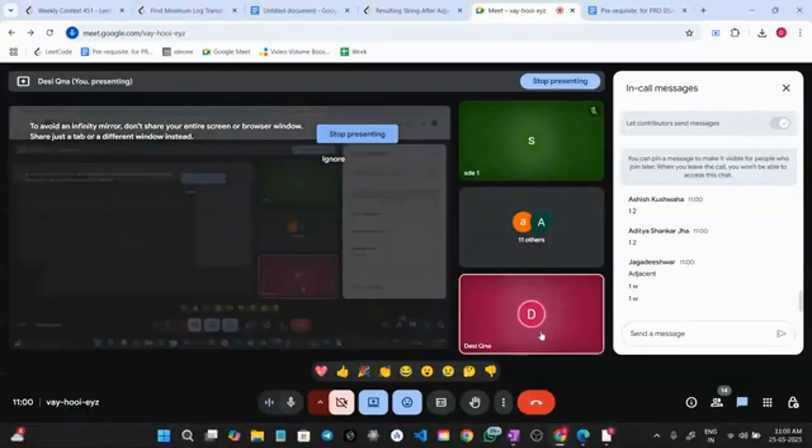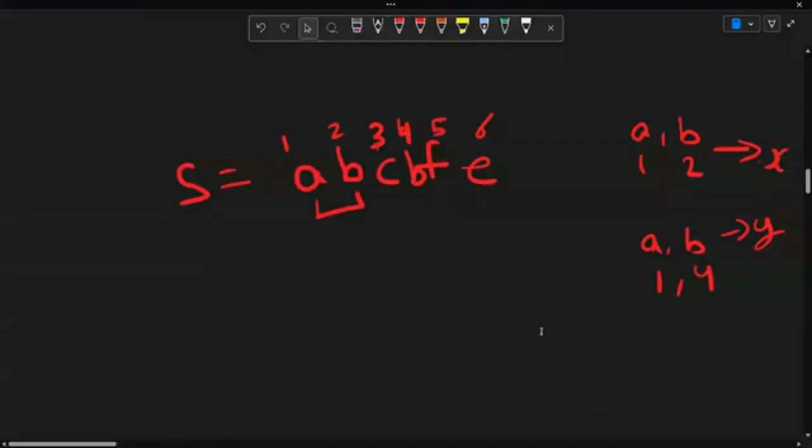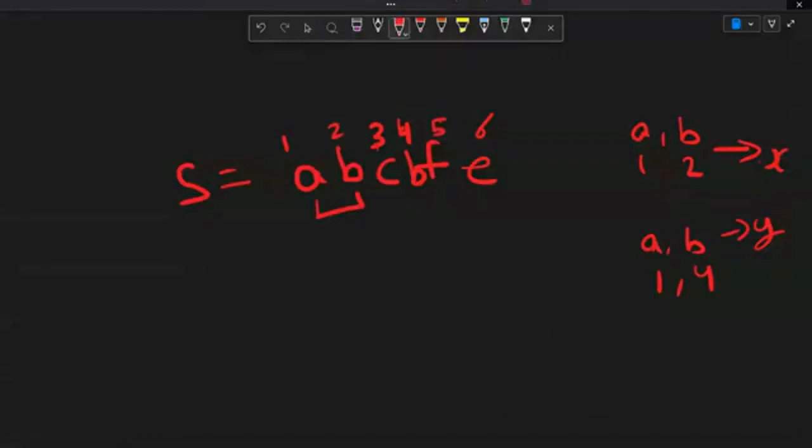That means X. Why? Because you can see they are adjacent. Adjacent means they are together. In the other one, although A and B is there, it is a valid consecutive character sequence, but they are not adjacent. B and C are coming in between this A and B, so it is not a valid one.